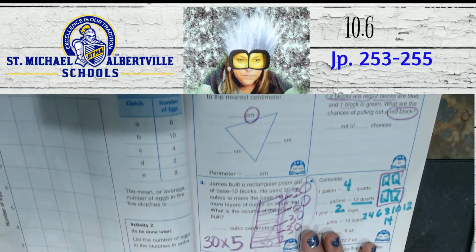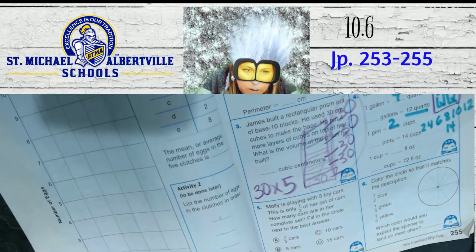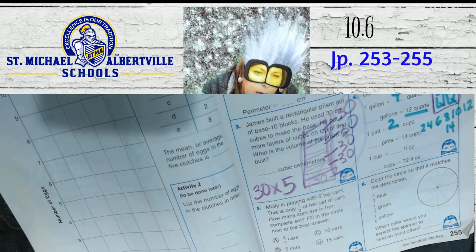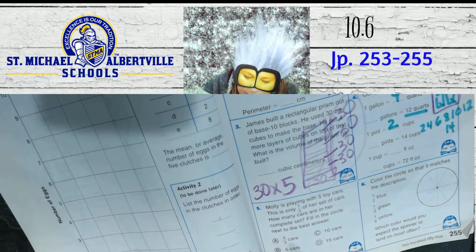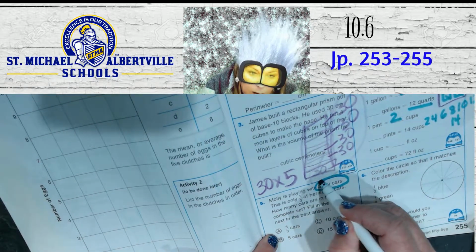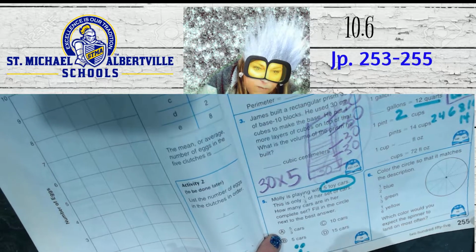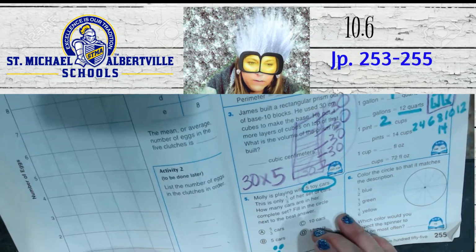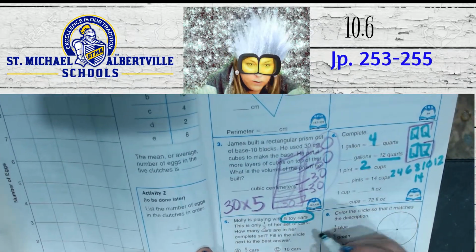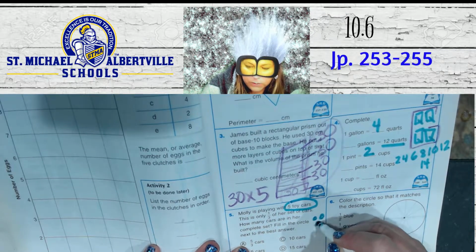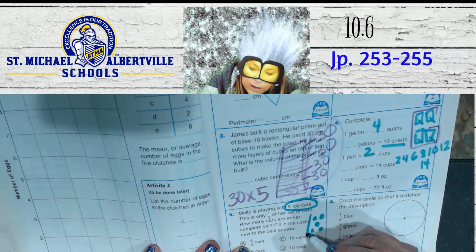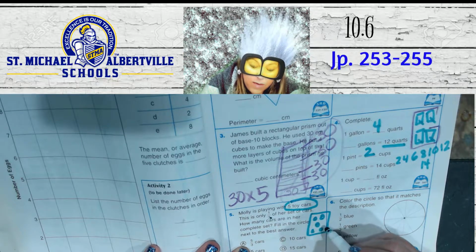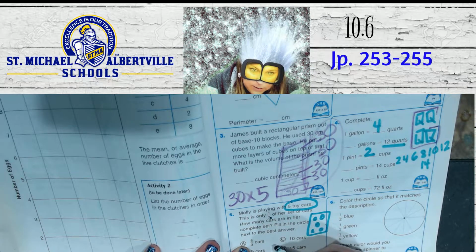All right, we're going down to the bottom one. Molly is playing with 5 cars. This is only 1/3 of her set of cars. How many cars are in her complete set? Well, I know that 5 cars, 1, 2, 3, 4, 5 cars. Sorry, see if you can see that. I have to redraw it over here. 5 cars, 1, 2, 3, 4, 5. That's 1 out of her 3 groups. So she has 3 groups with that many in there. How many cars is that?